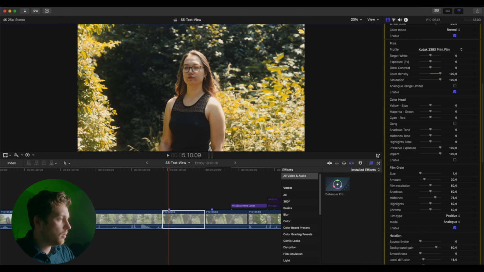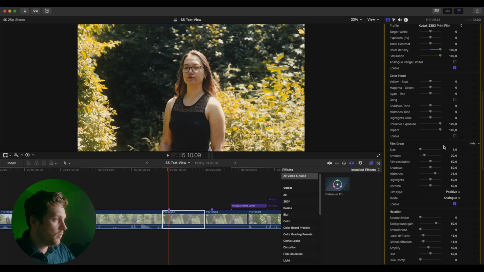So let's back out of here. We're gonna leave everything else as is. The only thing I want to show you is the film resolution, and that's actually a very important part. If you put this back to 100, this will basically make your image as sharp as it was when you shot it with your digital camera. And that's not how film looks, basically, from what I understand. Film is very high resolution. It doesn't even have a resolution because it's not shot on pixels.